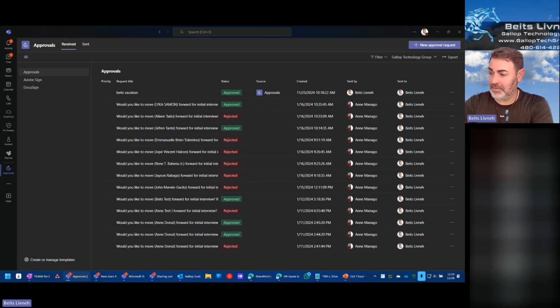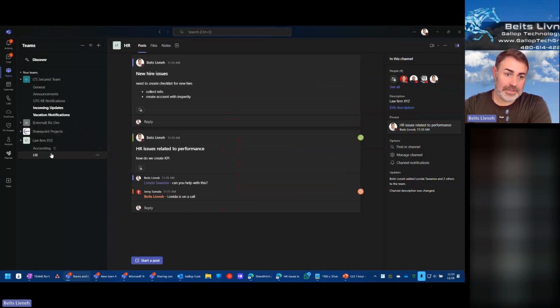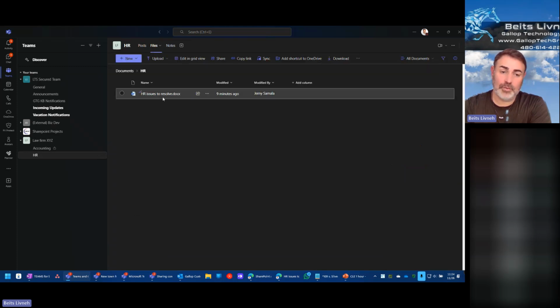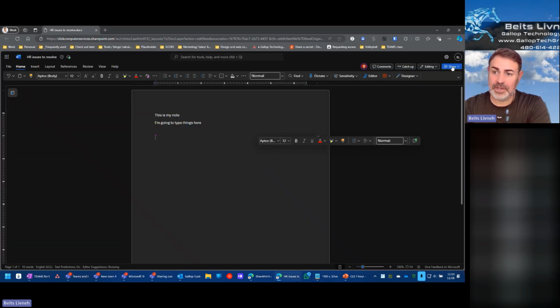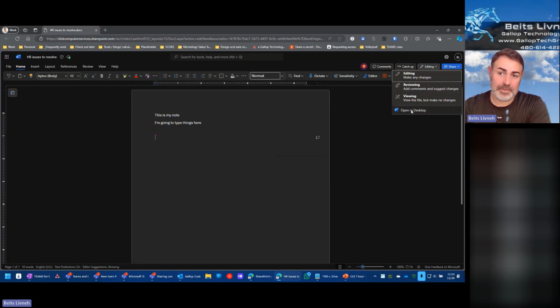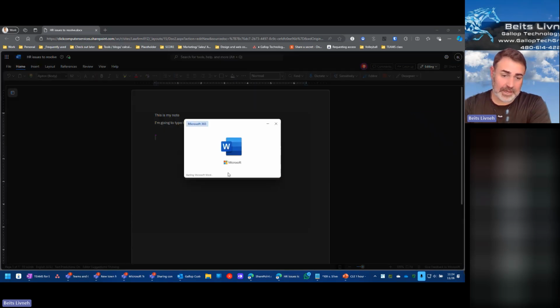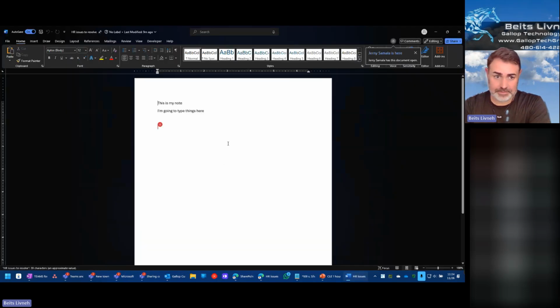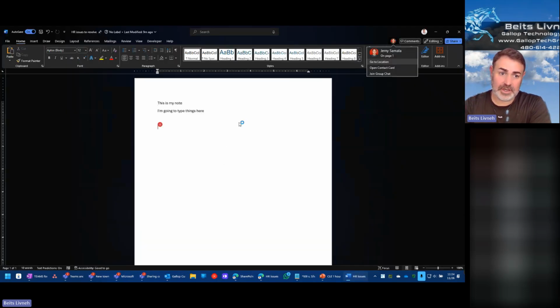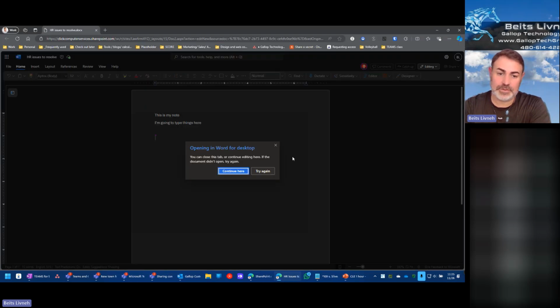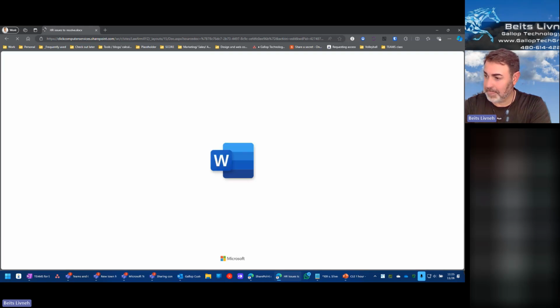We talked about the real-time collaboration on Word, Excel, etc. If you want to download a document, for example, a lot of people don't want to work on the web version. So if I'm opening it up on the web version, I can always click on editing and open in desktop, and that's going to open Word automatically on my installed version of my desktop. So you can see that Journey is still in this document. We can still collaborate, so it doesn't have to be done just on the web version. If you have the latest version of Microsoft Office 365, you're in good hands over there.